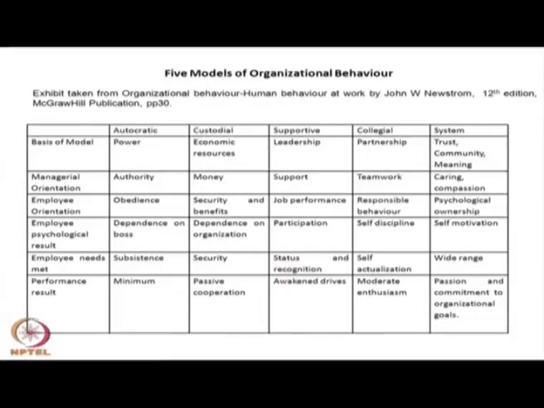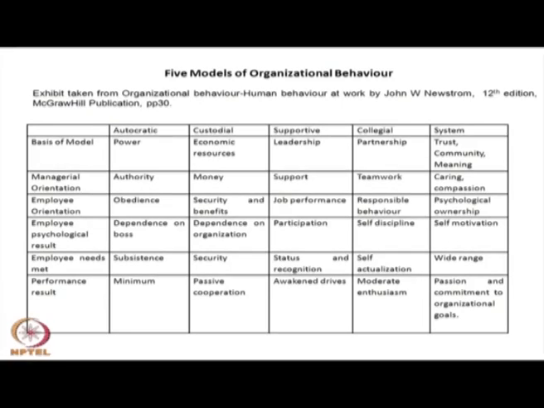So, I am the decision maker. Employee psychological result is self motivation. I am self motivated, I am intrinsically motivated to do that job. Employee needs met are a wide range of needs. All that is mentioned on the left hand side, subsistence, security, status, recognition, self actualization, all these needs are met when we have the basic thing, that is the basis of the model, which is trust.